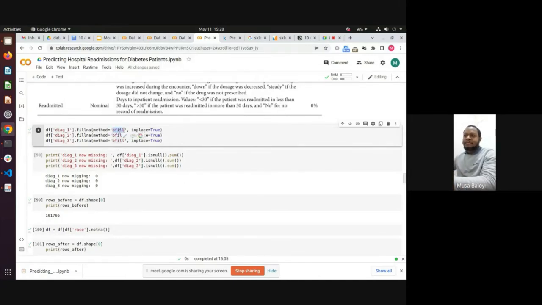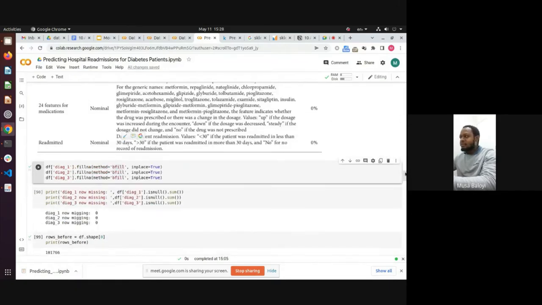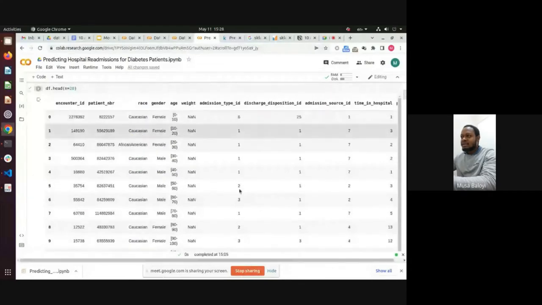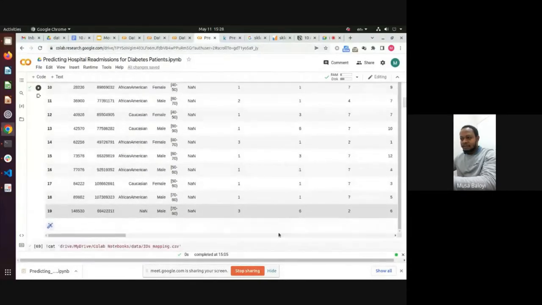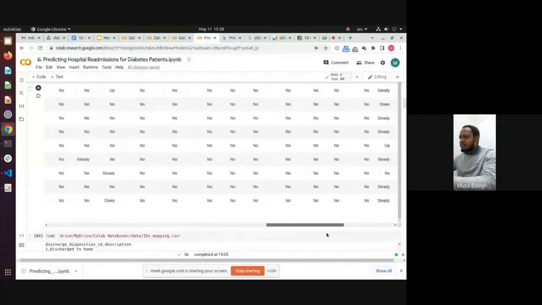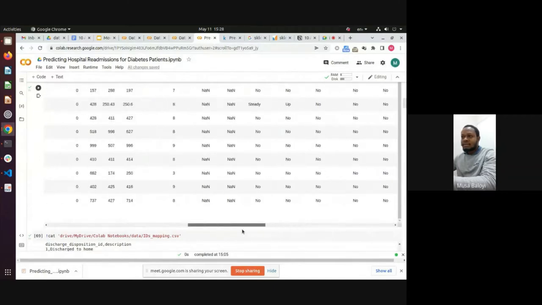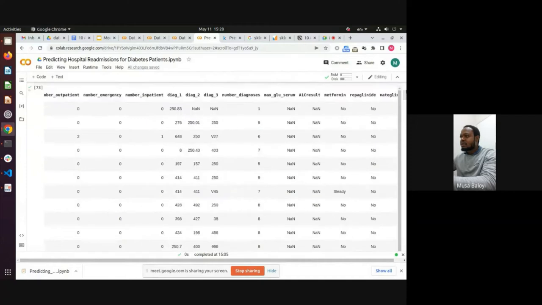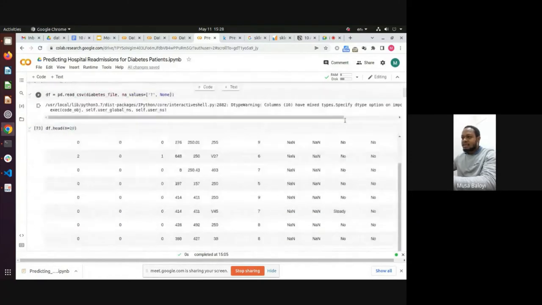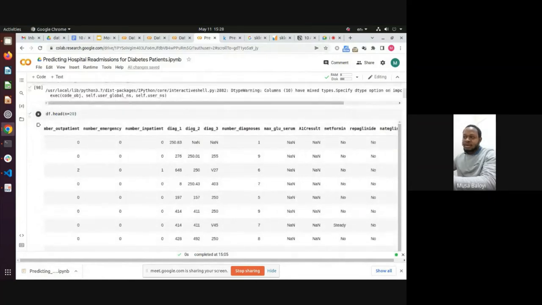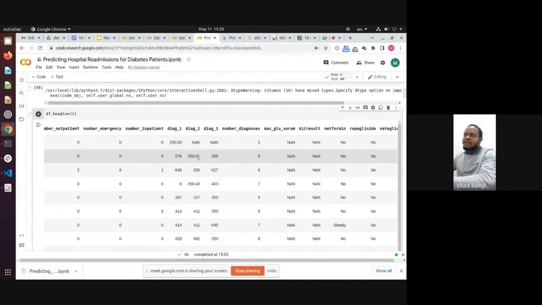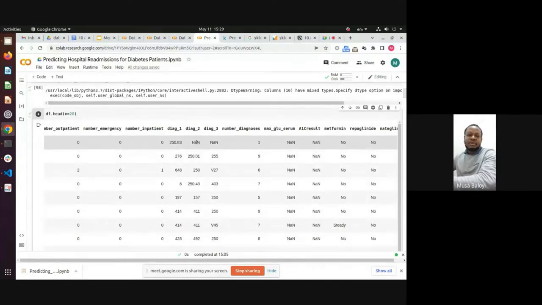So we're doing bfill. Why are we backfilling? It's because of this. If you look at this data set, I think it's somewhere here. If you look at this, you have diagnosis one, two, and three. If you're backfilling, you're taking this value and bringing it back. You're saying that I'm going to assume that the patient's condition, what they're feeling today, or my diagnosis of today, could have been the same yesterday.